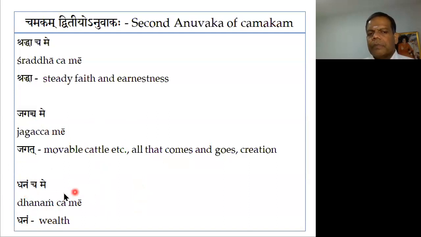Dhanam chame. In terms of pronunciation, the first letter is dha, the fourth letter in the tha varga, so it has to be aspirated. Dhanam means wealth, money, gold, all that is signified by dhanam. So we ask the Lord, let the wealth which I have be put to beneficial usage. Whatever we use it for, let it become beneficial to everyone, favorable, proper. Let me offer it to you. All those meanings come in this mantra, dhanam chame kalpatam.